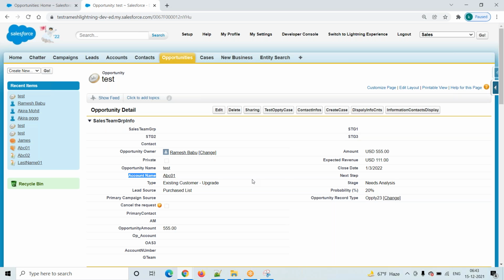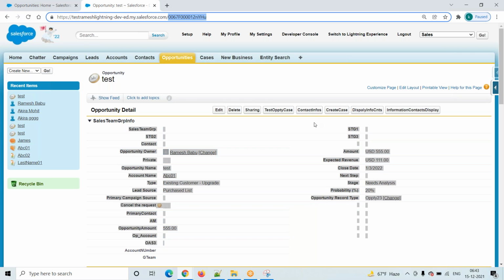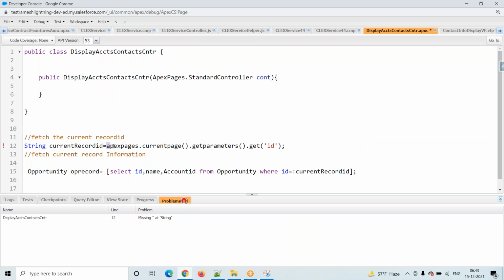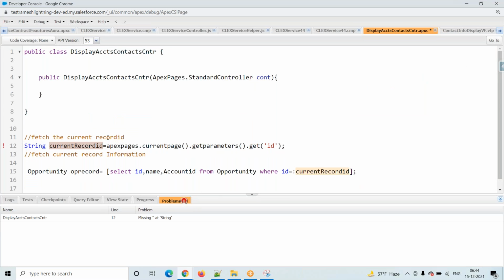So Salesforce is saying, if you want any value on this particular record, you first have to fetch the current record ID. How to fetch the current record ID is nothing but ApexPages.currentPage().getParameters().get('id'). It will give this ID and store that ID into this particular variable.